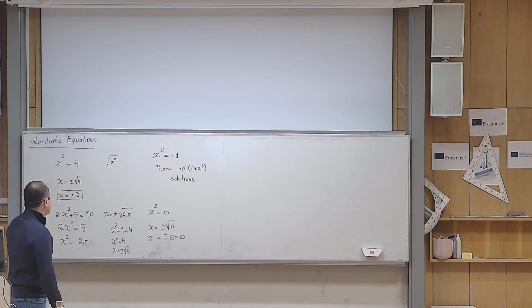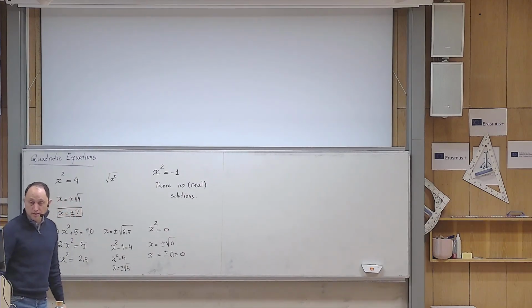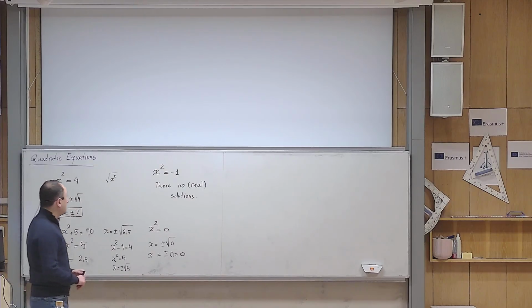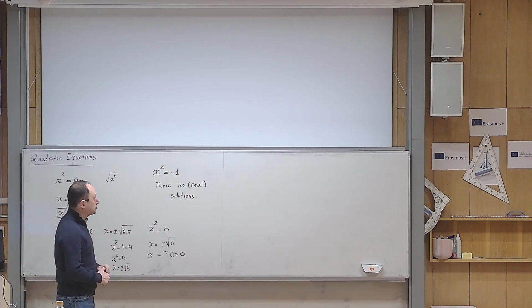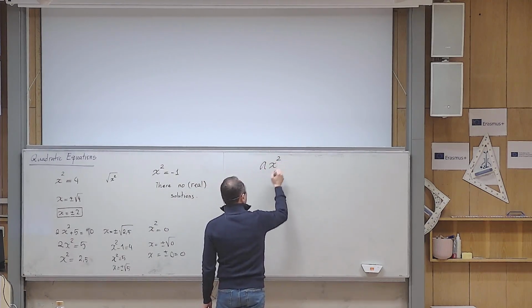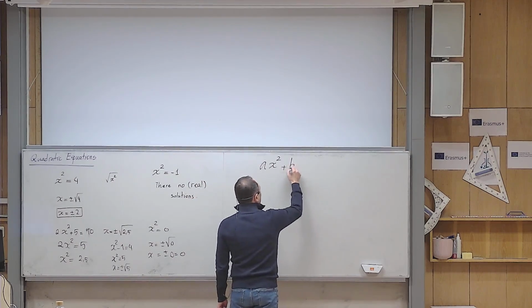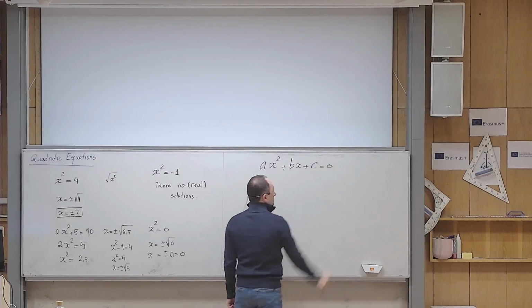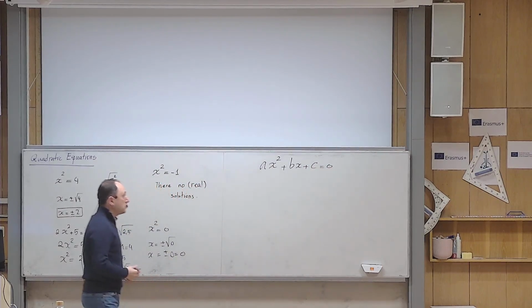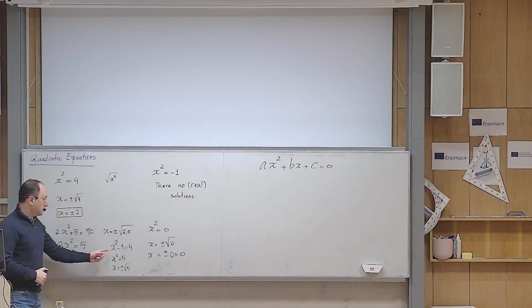But of course, the hard part of this, if I want to ask you what is the general form, listen. The general form of a quadratic equation is not the ones only consisting of x squared. They might also consist of an x term. So this is the most general quadratic equation. In all these equations, I put x squared, but x was absent. So you already know how to solve them.